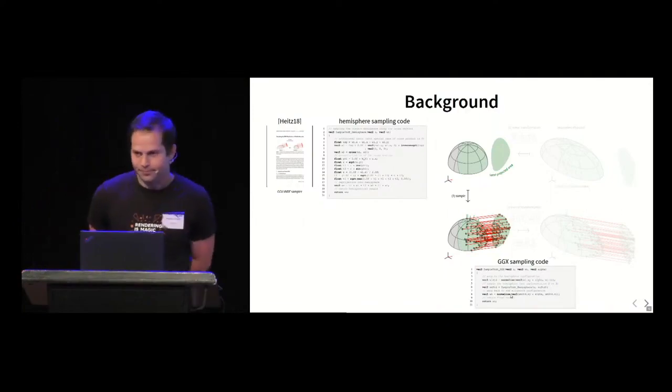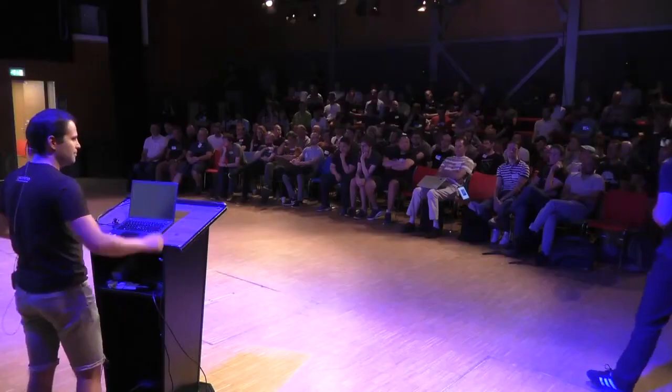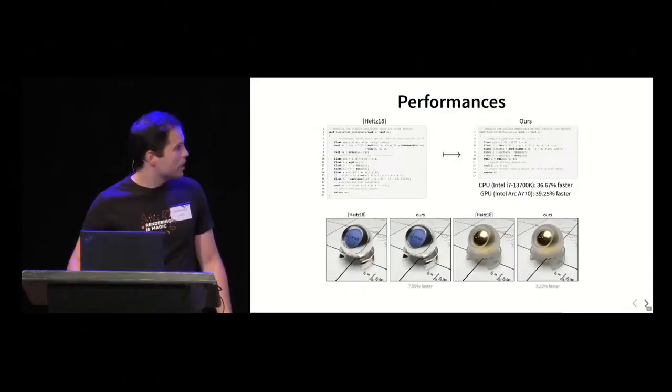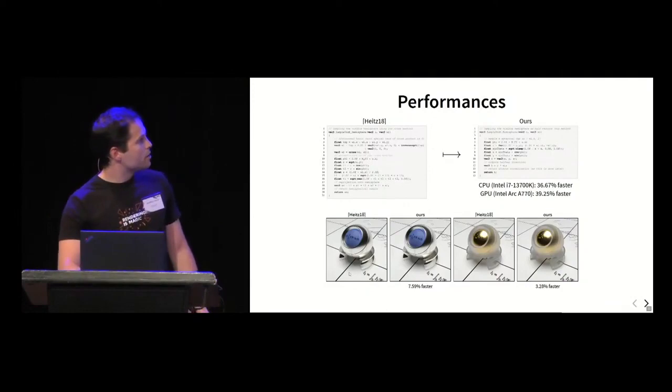Are there any more questions? Doesn't seem so. I have one more question. Do you think you can extend the same idea to transmission? Yes. So it's completely transparent. What you do is here, you sample a normal, and you can use this normal to either reflect, refract, or you can also use some other fancier BRDFs to control the final bounce. So yeah, you can use it in conductors. And actually, at the end, here you have some conductors, and here's some dielectrics. So it's completely transparent. Cool. Thanks.